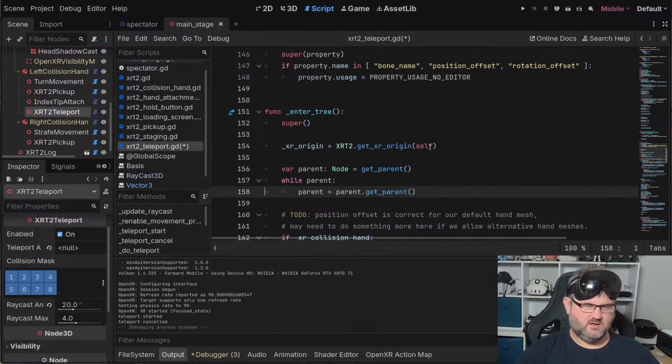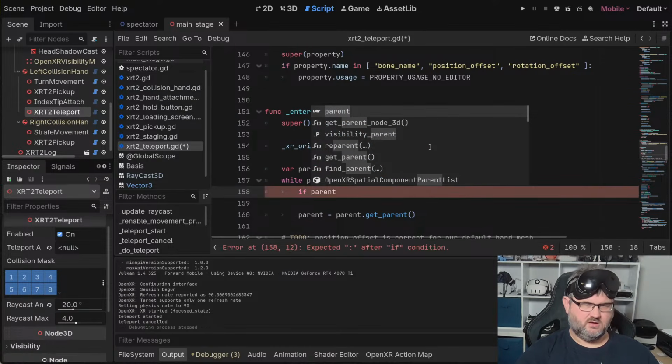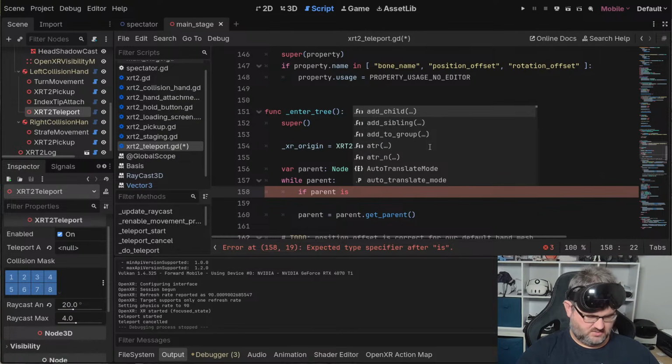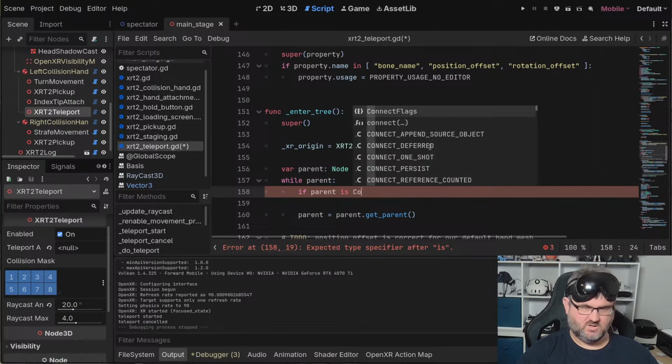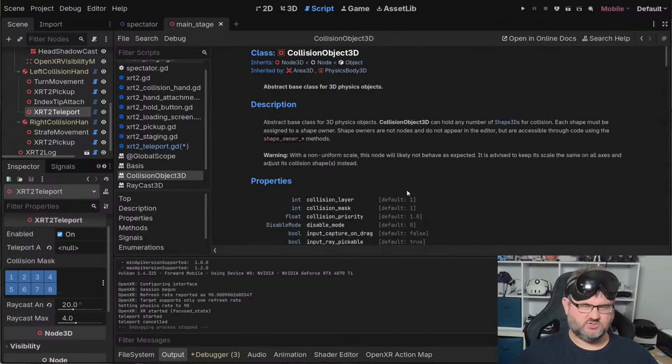What I want to do here is if parent dot is collision object 3D, I think that is the one that I need to check. Let me double check that.